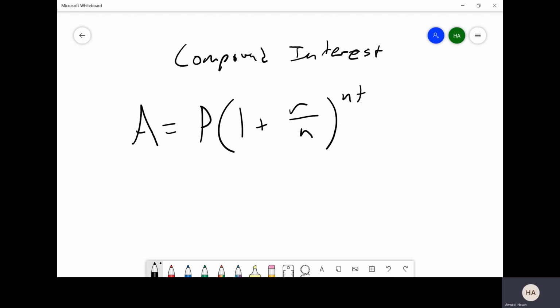So once again, just to define everything one more time, I'm not going to write it, I'm just going to say it because almost all of these variables are the same. A is your total. So this piece right here is your total. P is your initial investment. Once again, that's your principal amount. 1 is 1. That's just a number. R is going to be your interest rate once again. T is the amount of years that you have been doing this compound interest. So all of these variables are the same. The only one that is different is N. N is the amount of times that your interest is compounded per year. And that's always going to be defined in your question, or that's going to be the number that you're looking for, one or the other.